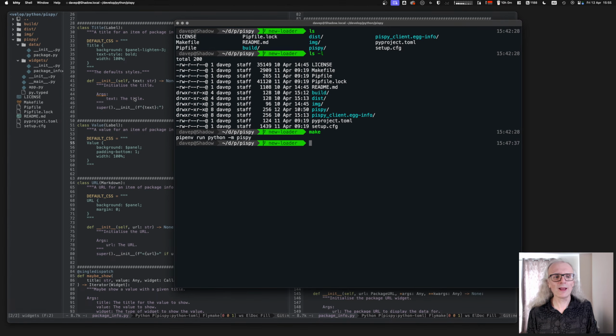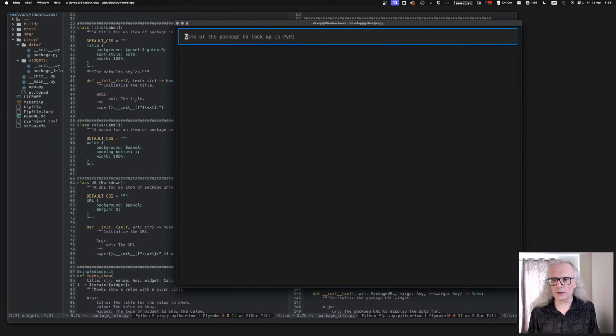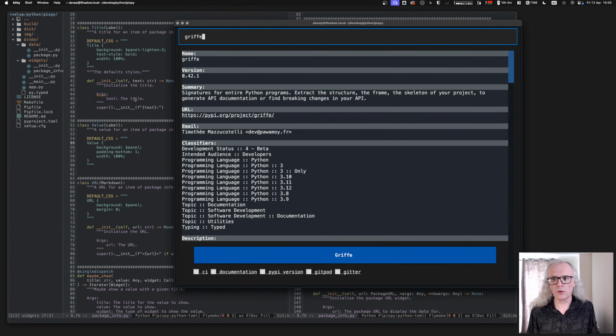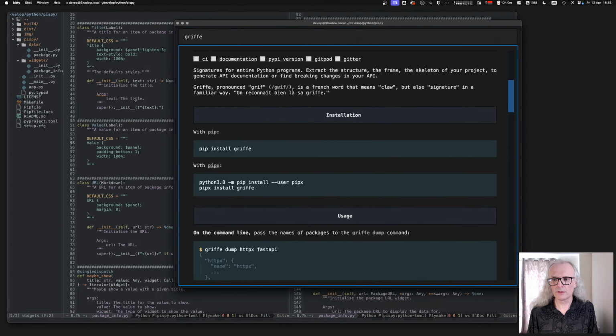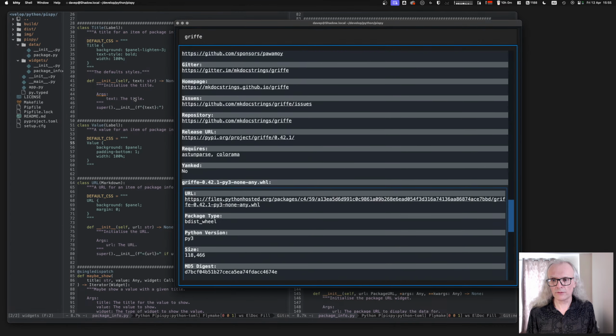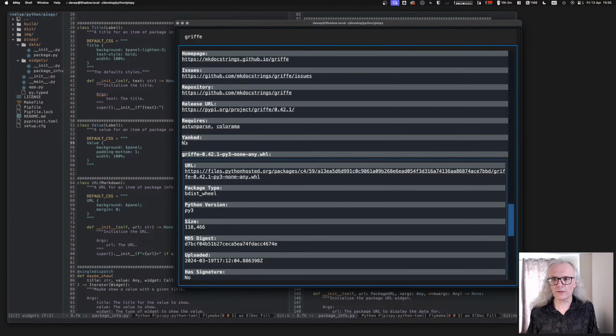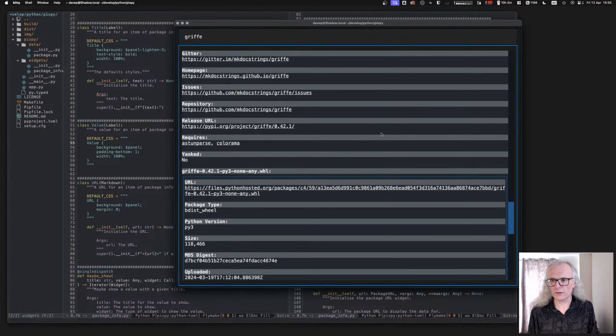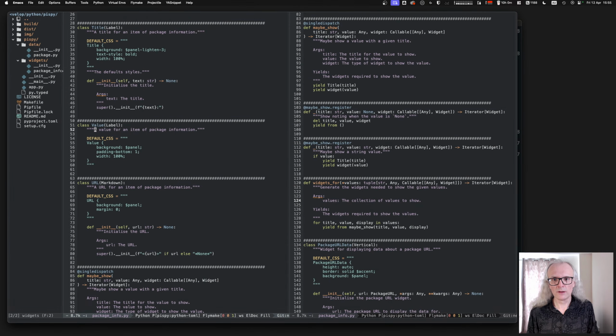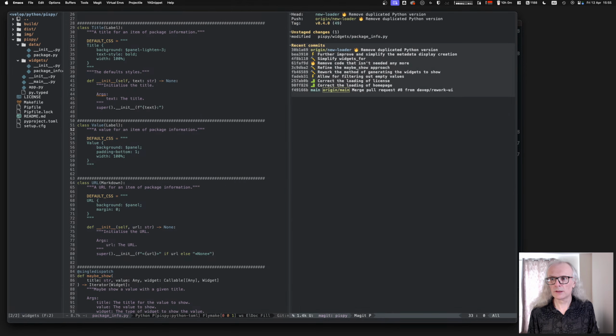It just gives me a name, essentially, to style. So hopefully all still works, and all those things are still styled nicely. So we'll go with that.